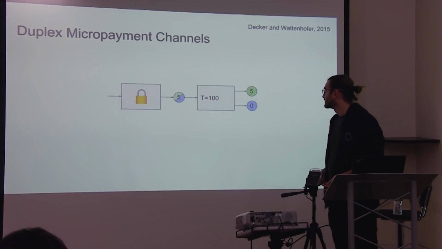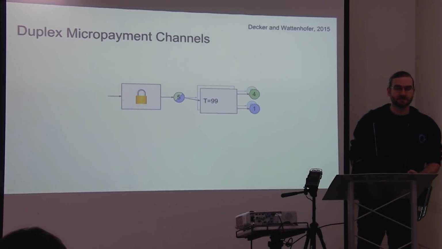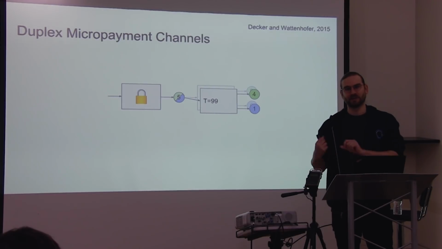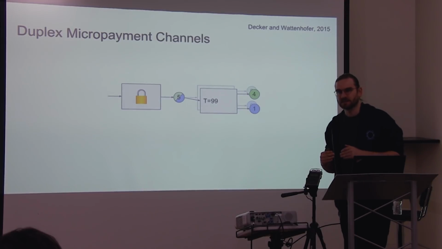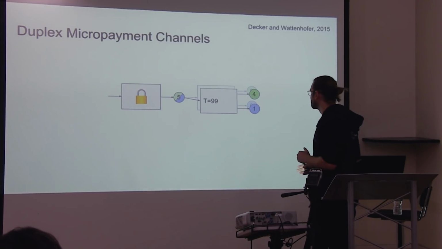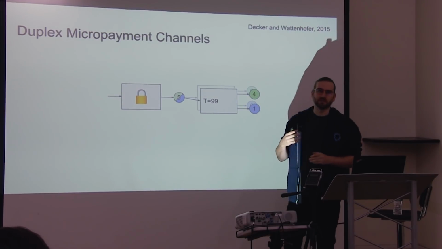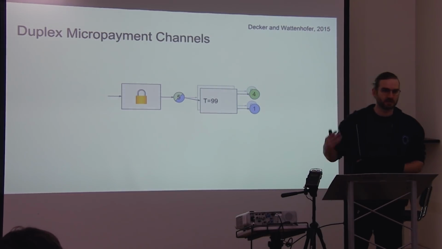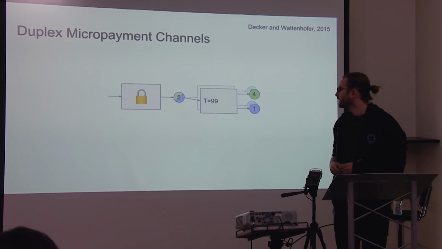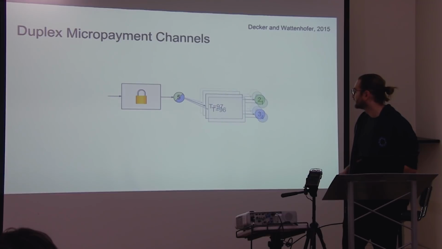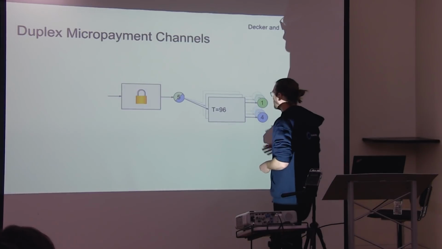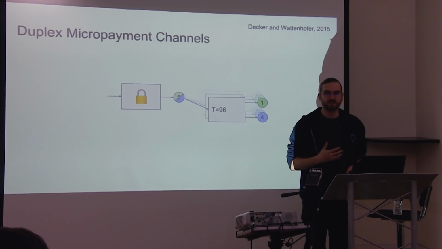So how do we do replacements? Well, we create a new settlement transaction that is valid slightly before that one. So that means that in the time between day 99 and day 100, only this new transaction is valid. And if we can make sure that during this 1-day period we can actually have this transaction confirmed on chain, then the old state with T100 is effectively replaced. And we can do that a number of times, and as you can see, it basically counts down towards today.